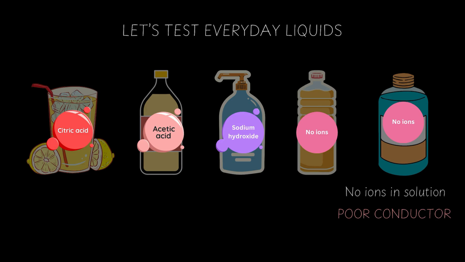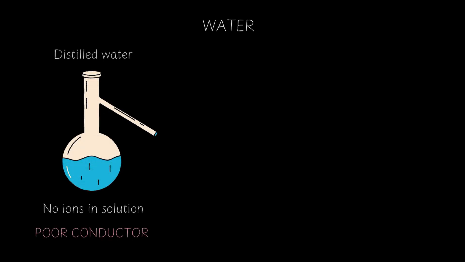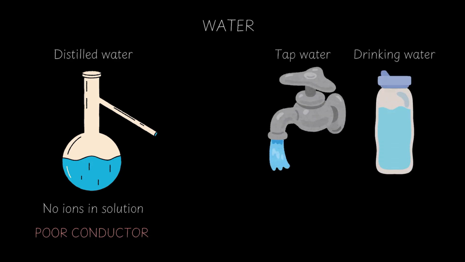Now, for the most interesting one, water itself. Pure distilled water does not contain any salts or ions. So it's actually a poor conductor of electricity. But the water that we use everyday, that is tap water or mineral water, has dissolved salts and minerals. Those salts split into ions which can move freely. And that's why tap water can conduct electricity and that is exactly why you should never handle electric sockets with wet hands.